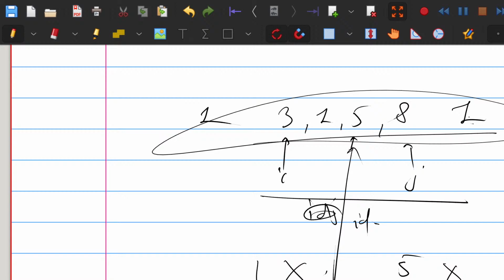And return dp of. So in the function we need maxi, so maxi will be int, for int index equal to i goes till j, index plus plus, perfect. What will be the cost? The cost will be a of i minus 1 into a of index, maxi, and I think it should be good to go. So yeah, that is a simple code, and if you write this, you'll see that you're getting all the correct answers. But this is a recursive code which will be exponential in nature.